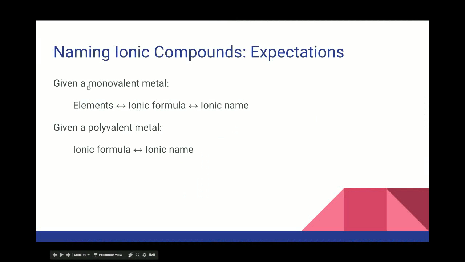For a monovalent or univalent metal, where it only forms the one ion, from the element, you can get the formula of the compound, NaCl, MgO, CaO, CaF2, things like that, and you can get the name of the compound, calcium fluoride, magnesium oxide, and so on. For a polyvalent metal, I would have to give you the charge, but you wouldn't be able to go from the elements to anything else. You would have to be given the charge on the polyvalent metal, and that will let you get the ionic formula and the ionic name. So iron(III) oxide, and so on.